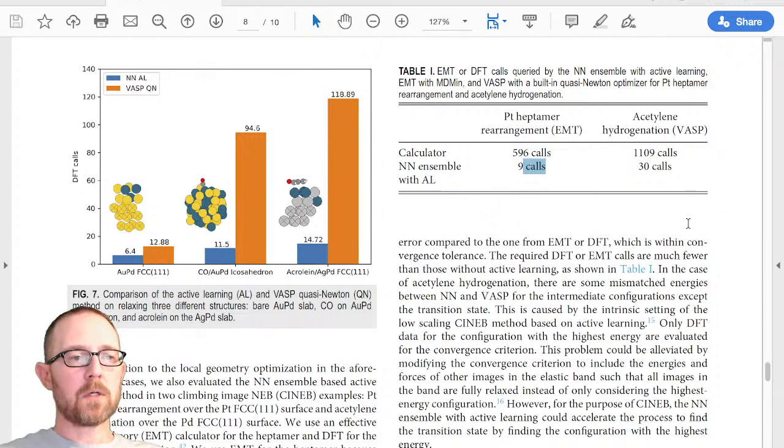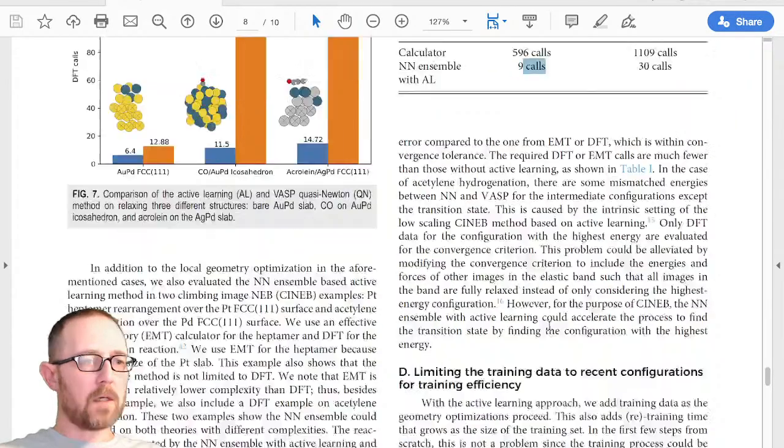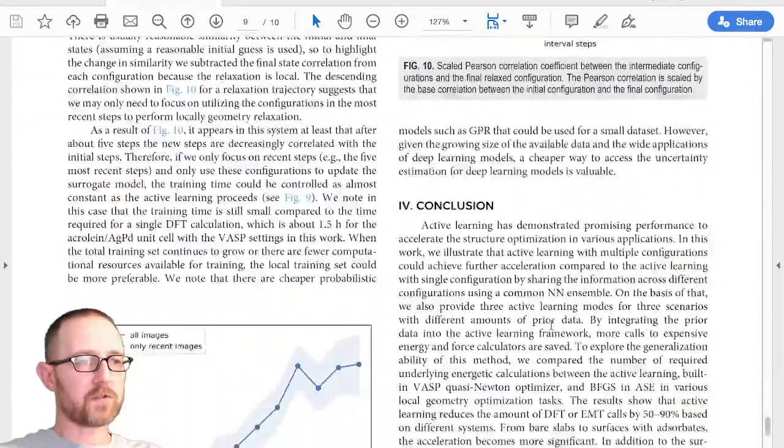So this is overall, I think, a very promising approach to speeding up all of these geometry optimization ideas. And the gist of it is that we have the surrogate model that learns or is trained to reproduce the energetics and forces of all of these geometries. And so we don't have to start from scratch every time. That's really the reason why we're able to speed this up so dramatically, is that we have a cheap, accurate surrogate model that we built by DFT.